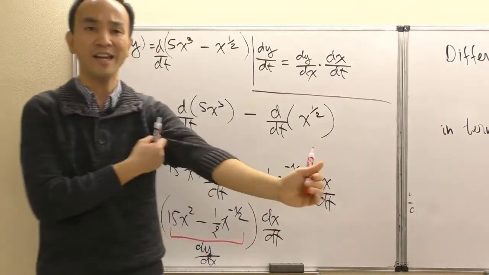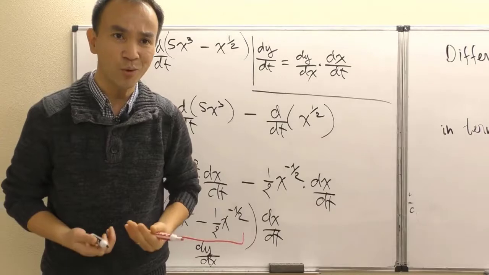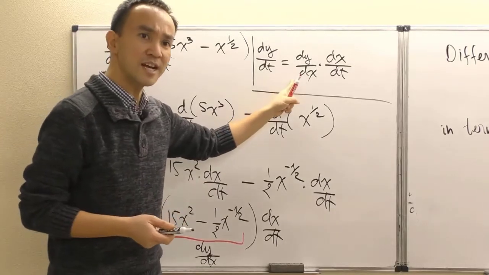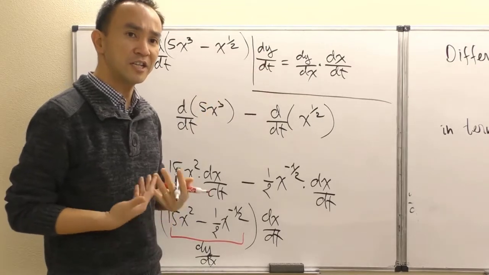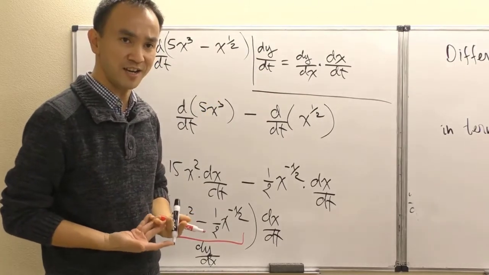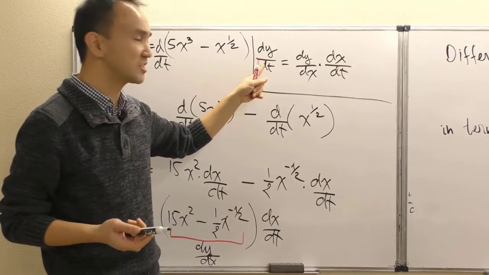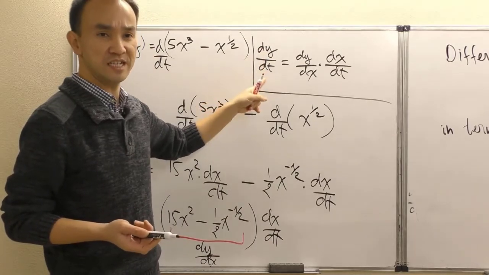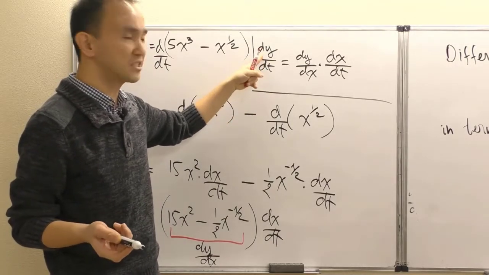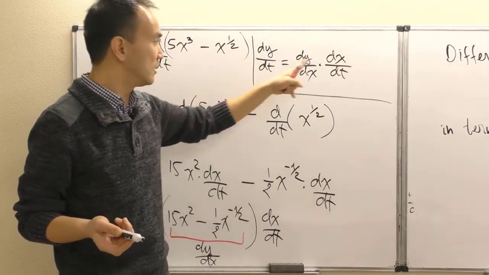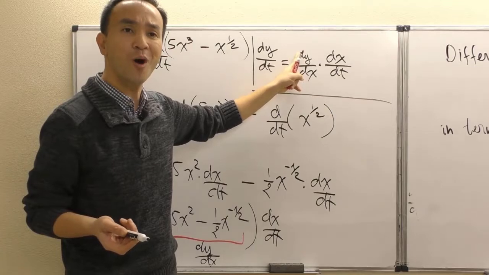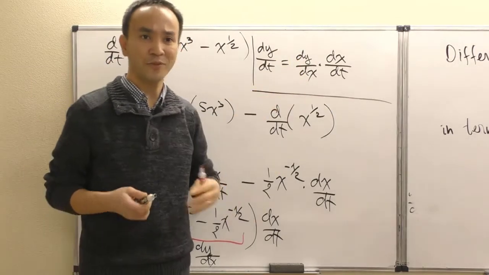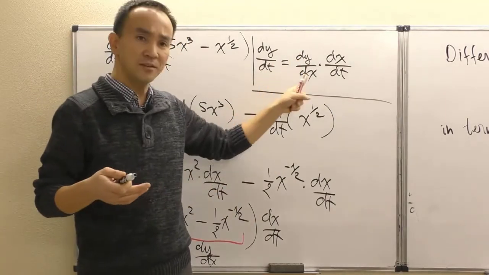But hey, wait a minute, look at that dy/dx here. What is a dy/dx? This is another rate. Well, the dy/dt, in our interpretation at this point of your understanding, is a rate of change treating y as a function and t as a variable, rate of change in terms of the t variable. This is rate of change of x in terms of the t variable, but this is rate of change of y in terms of the x variable. They're all rates.